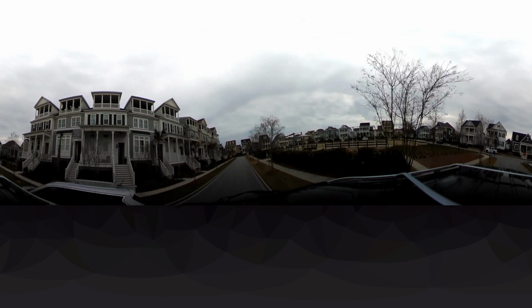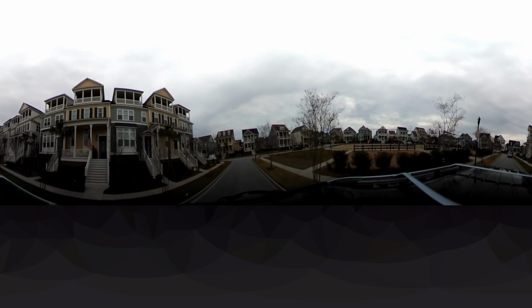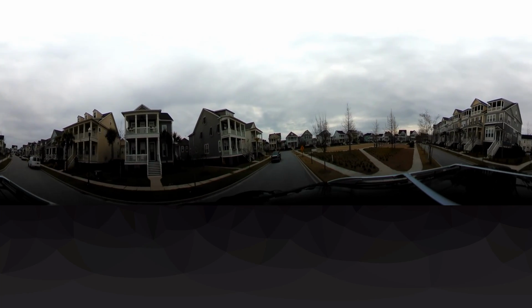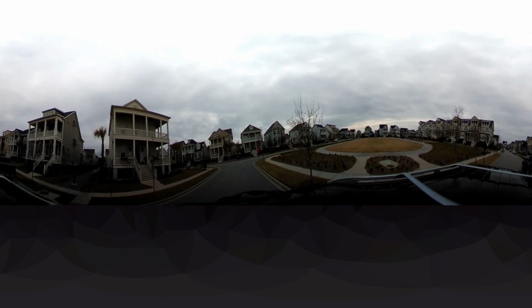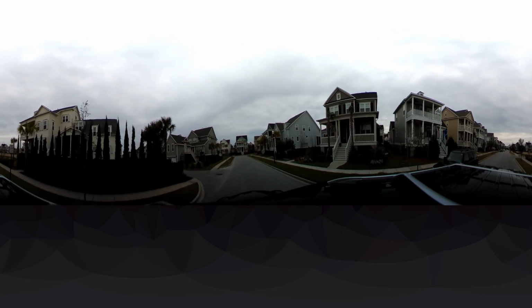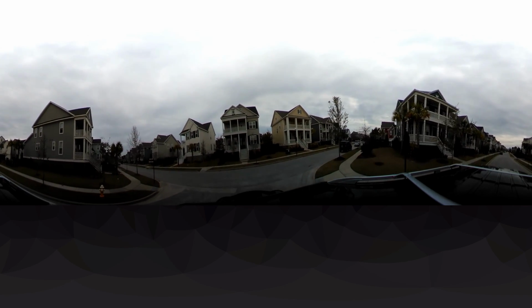And I'm going down the wrong way, so hopefully we don't get in a wreck. If we do, I guess y'all will have full view of it with the 360 camera. And so this, again, is Smythe Park, and it's adjacent to Pierce Park and the Pierce Park pool, like I'd mentioned. And it would be somewhere, if you're wanting to be close to the schools, if your kids wanted to ride their bikes to the Daniel Island School every day, this would be an ideal neighborhood. And if you want more information about this neighborhood in Smythe Park, you can call, or you can email us as well, and we can get you any information you need.